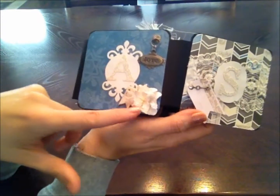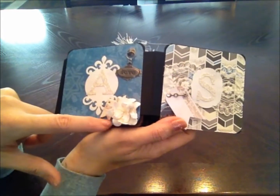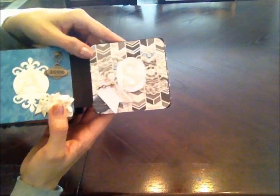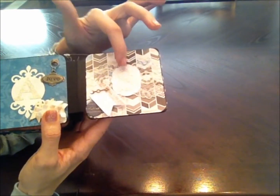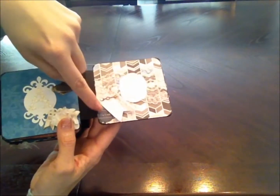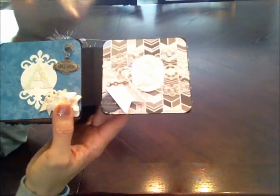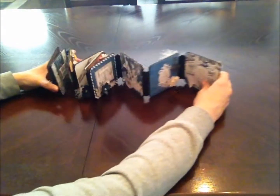This was a beige flower, and I just gessoed it white to match and put some glitter on the top. And this was from the collection right here, a little owl. Oops. And last but not least, this is beautiful lace trim from Lavish Laces shop. And this is from the paper collection, and this is from the buttons. And then I just added a clock hand that I got from Tim Holtz, and just added a little bling there. So that's my Christmas side.